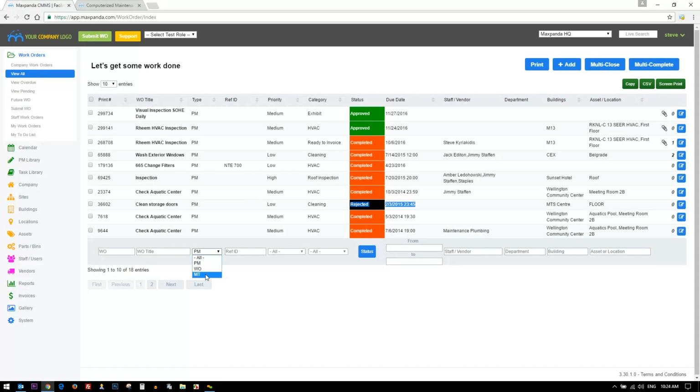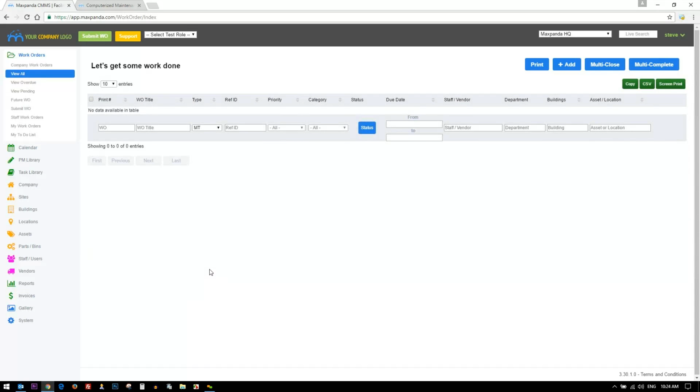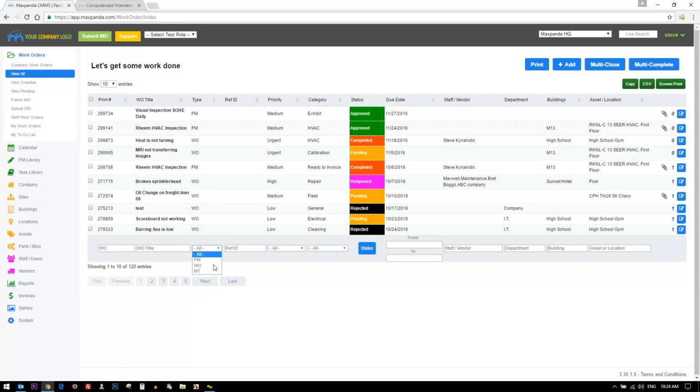But we also help you manage metering type work orders. Now I don't have any metering types active right now. Metering types you can set up for fleet, for metering, recording production levels, anything. So there's triggers that you set up as an administrator, and that's all done in the company tab. I'll show you that later. Everything gets a QR code automatically generated for it: the location, the part, the asset. You don't have to create it. It's automatically done by the application.